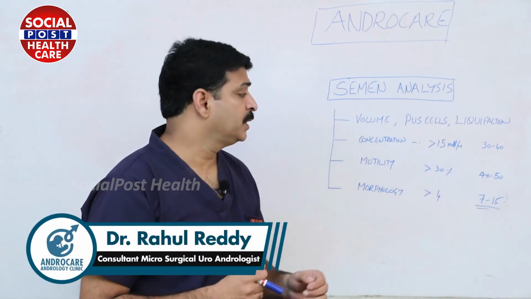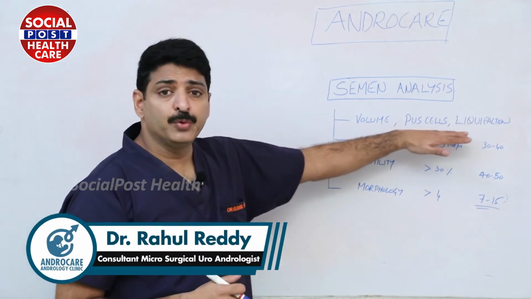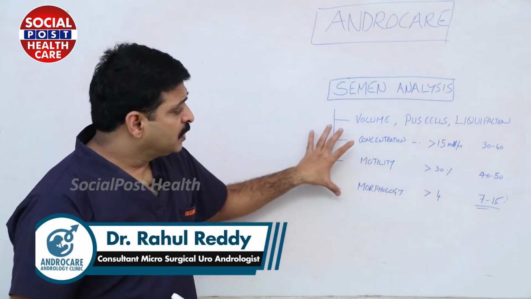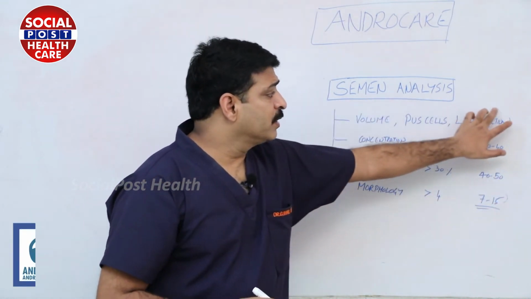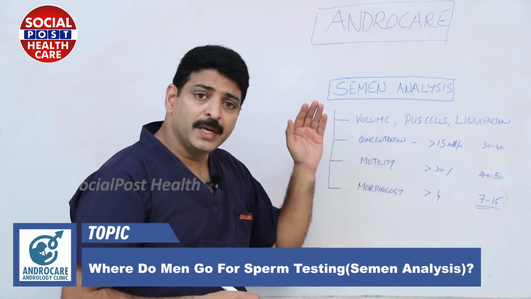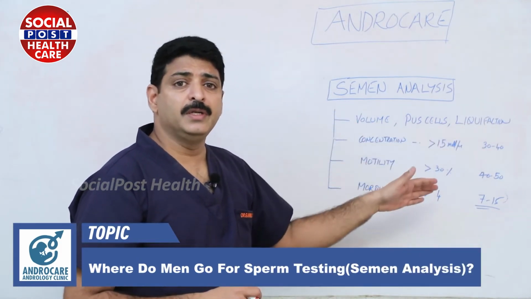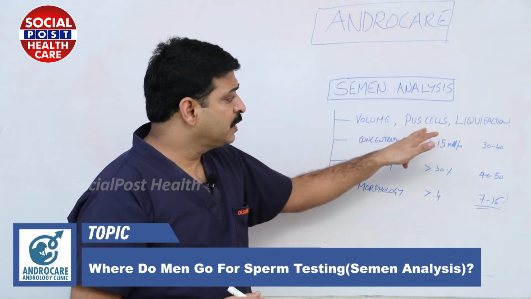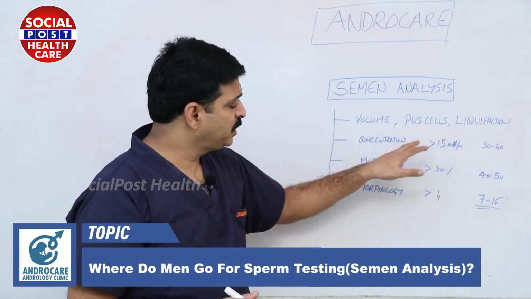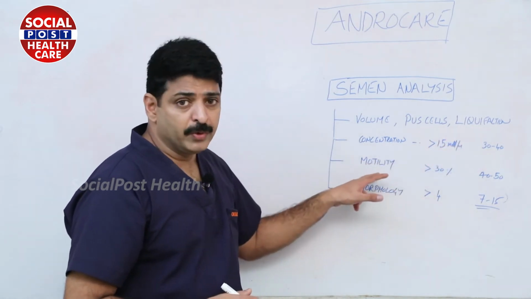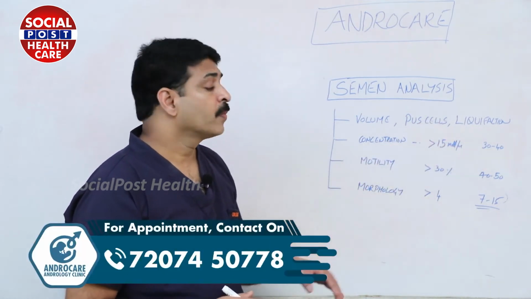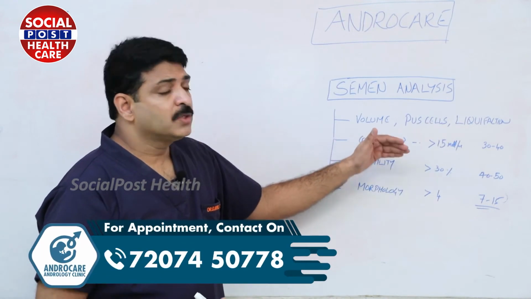So these things have to be noticed, because most of the time doctors concentrate only on these three things, but these are important, because these are minor things which can be treated easily. Pus cells are related to motility. If there is infection, motility will be less. If there is delayed liquefaction, again motility will be less. So these are connected.